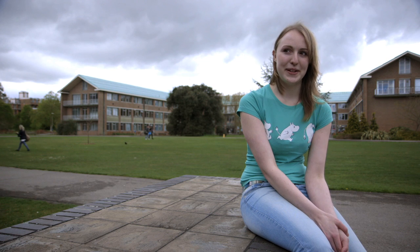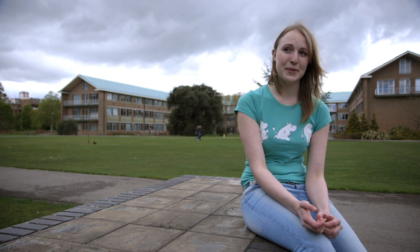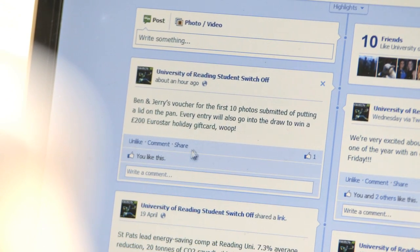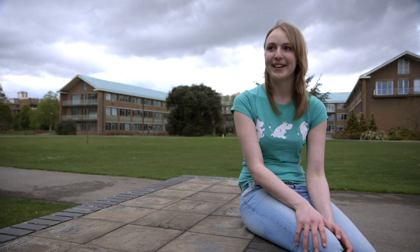I've been involved since Freshers' Week of my first year when I saw the campaign stand in the Bingham Arche at the back of the Union. At the time I wasn't really very environmentally aware — I just saw free Ben & Jerry's and smoothies being made on a bike and that's what got me started with it. And then it just sort of became the norm — I'd be like, turn off that light, and they'd do it, no questions asked after a while.